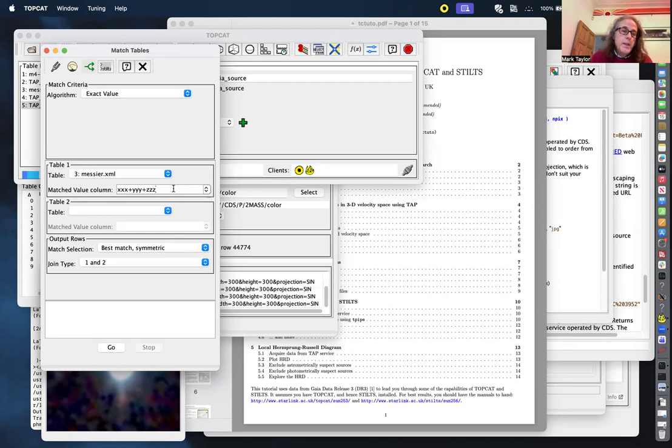It doesn't have to be just the name of a column. And this is the syntax for joining strings together in the expression language. You just use a plus. Then you do the same thing in the other one. That will give you a single string made out of three strings that you can match between the two tables. That's how you do that.